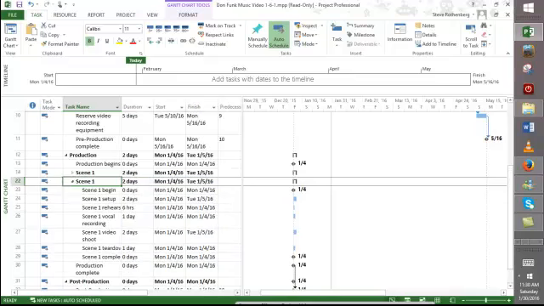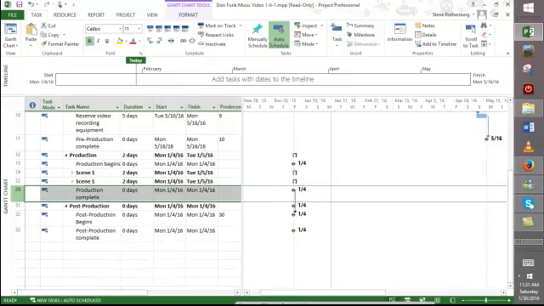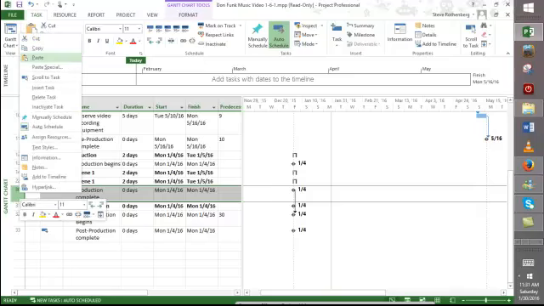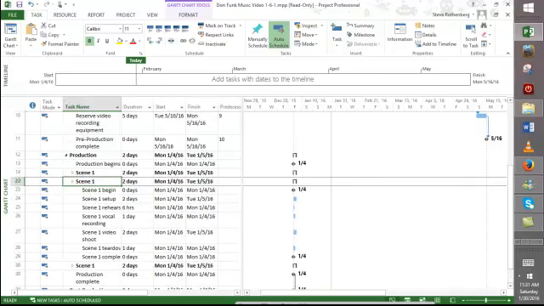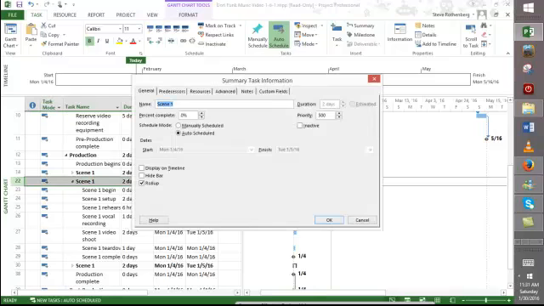Except, of course, I'm going to be changing the name to scene 2 all the way down. Let's do this once more because in step 4, it asks you to do this twice. So actually, I can now collapse this, go down here, and I'm going to insert scene 3 in just a second. Paste. There we go. Now it's just a matter of going into the copy of scene 1, double-clicking, bringing up the summary task information dialog where I can now edit.